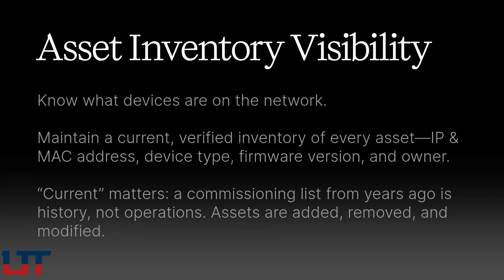The goal is a current verified list of every device with its IP address, MAC address, device type, firmware version, and owner. The word current is critical. An asset inventory from commissioning 5 years ago is a history document, not an operational tool. Assets are added, removed, and modified. The inventory needs to reflect the current state.